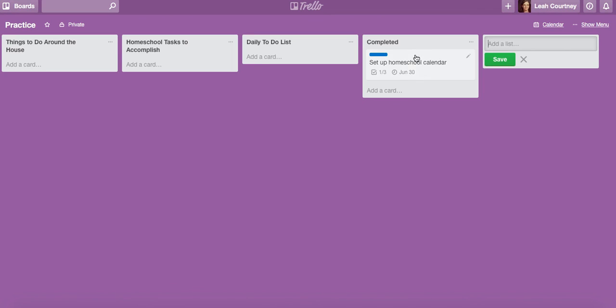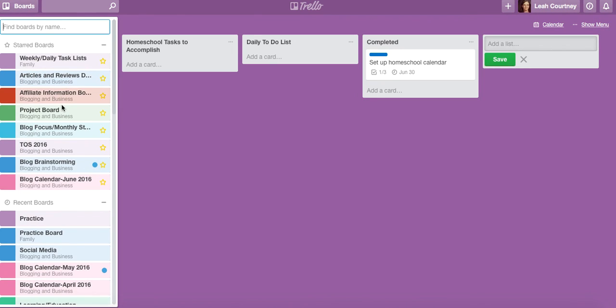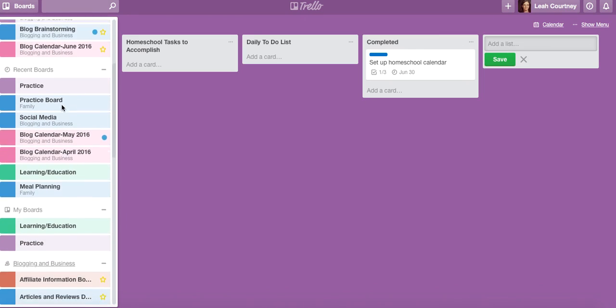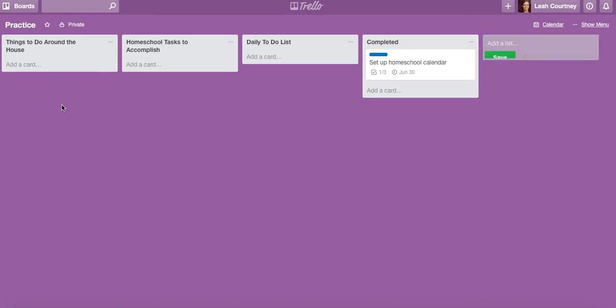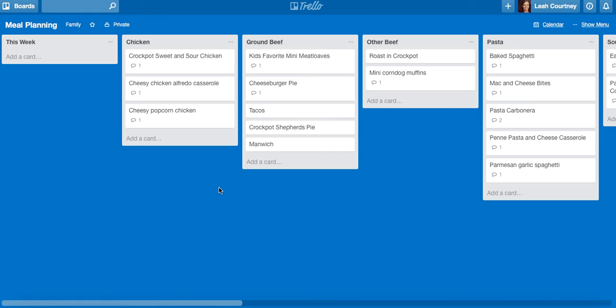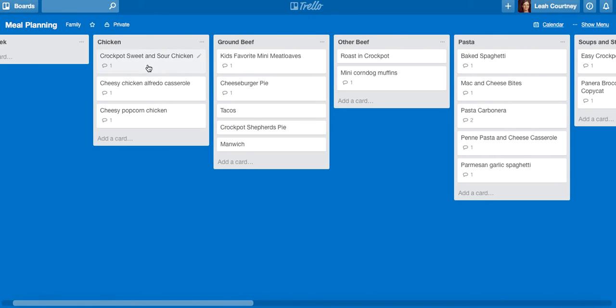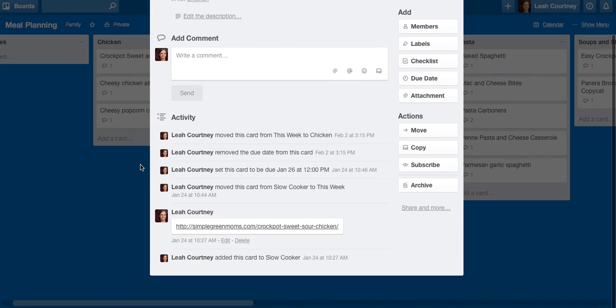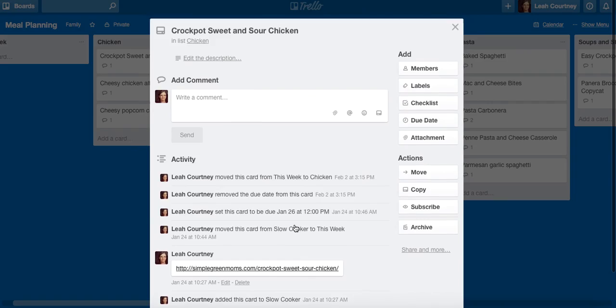And this is very nice if you're setting up a board with meal planning, because, and I'll show you my meal planning board and the way that I do it. My boards are all over here to the left. On my meal planning board, I have different categories of recipes. On the back of these cards are links to where the recipe is located, where I found that recipe.